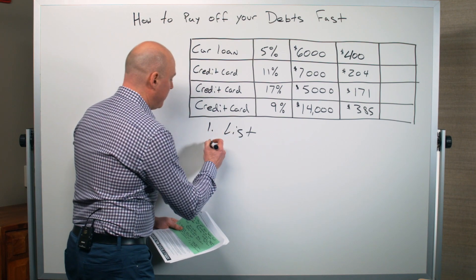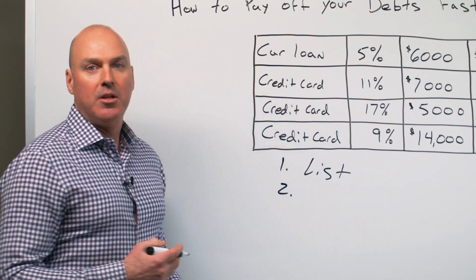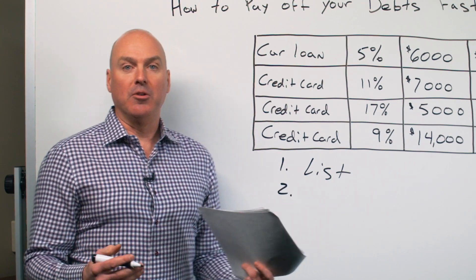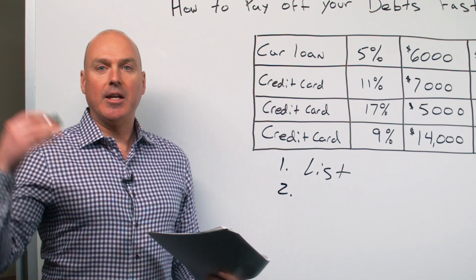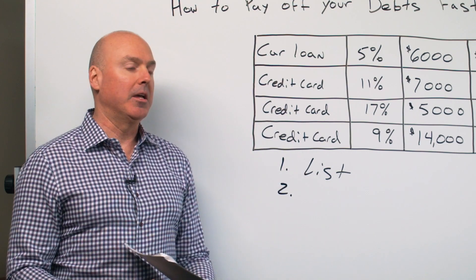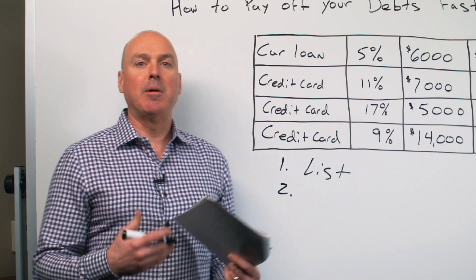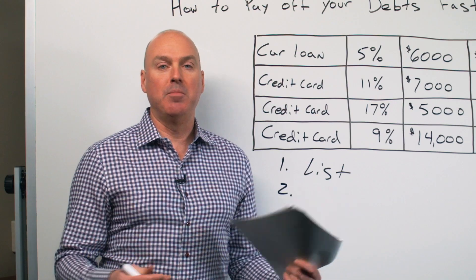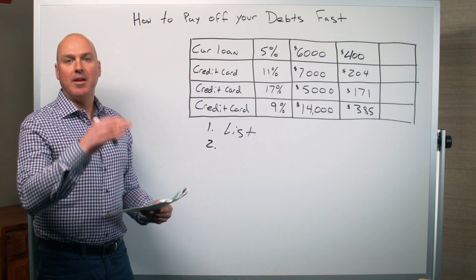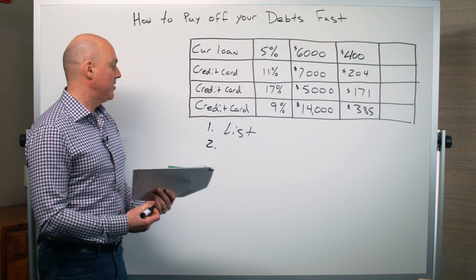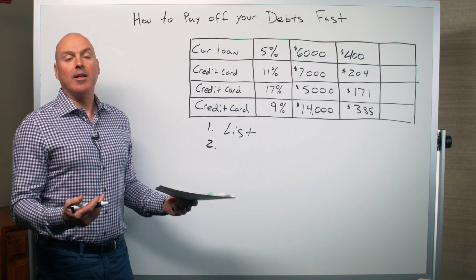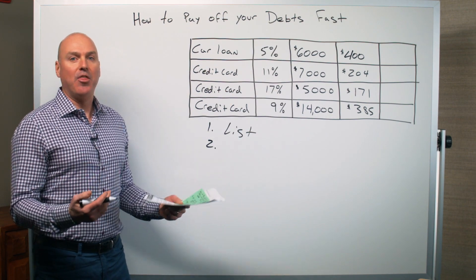Step one is to make the list, and this is actually a pretty good exercise because I think it just makes us feel better. Sometimes if we have debt hanging over our heads, it can feel overwhelming. We tend to make things a little bigger in our own minds than they actually are. So it can be a little therapeutic to make that list and write all those different financial companies down and hopefully say, 'Hey, it's not as bad as I thought.'